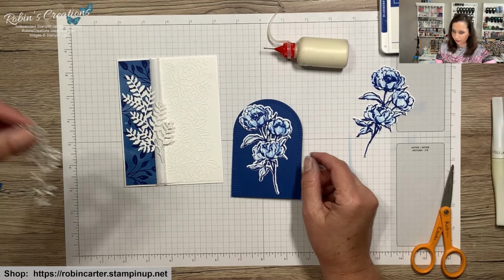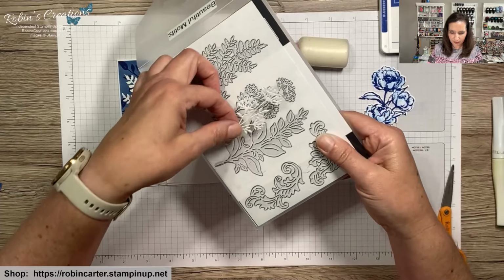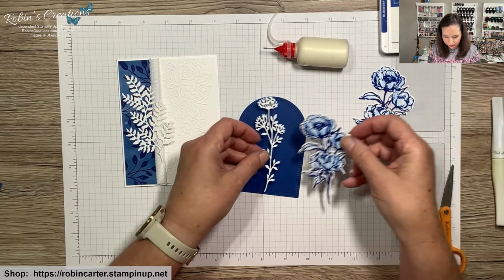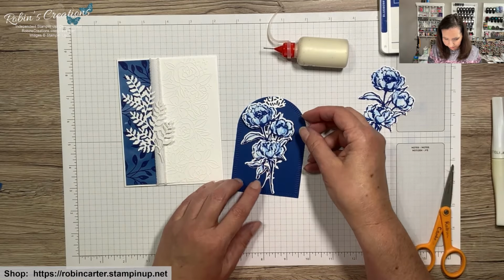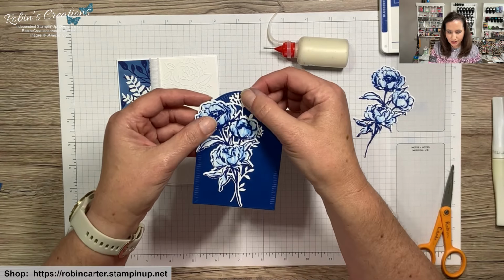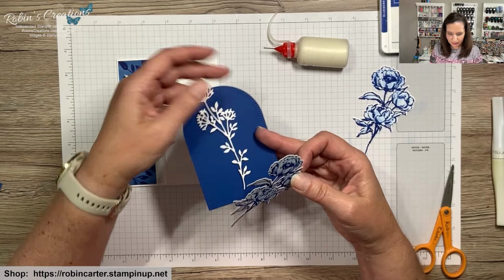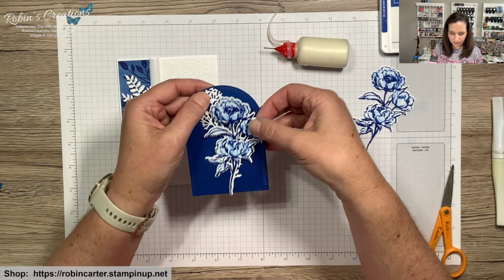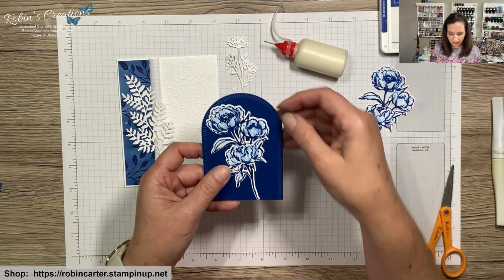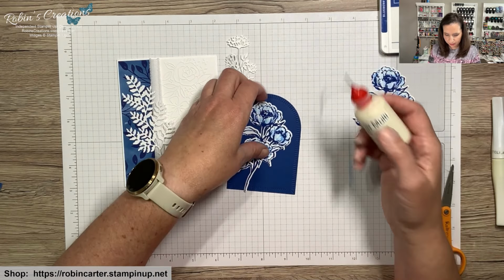Now I was playing around and I saw this one, which was also the motifs, right? There's my copy. And I thought, well, does it need a little something else here? And I really couldn't decide. So I'm going to get everybody's opinion on this. Do you like this kind of wild, what is that, a dandelion or something, flower behind it? You know what, I'm just going to go with this because that was my original plan. And I'm going to turn it like that so I can put my sentiment over here.